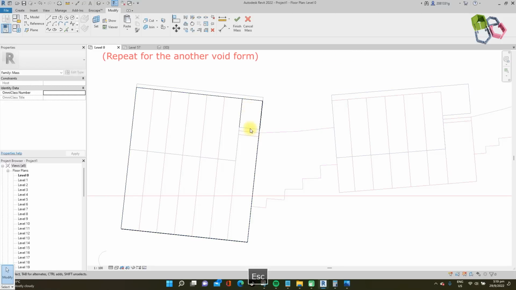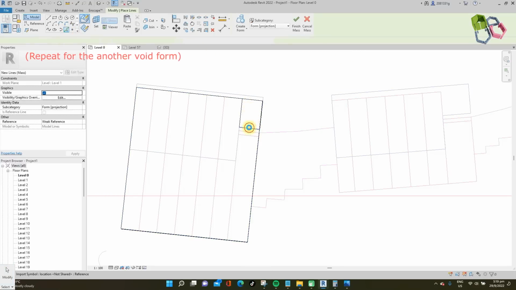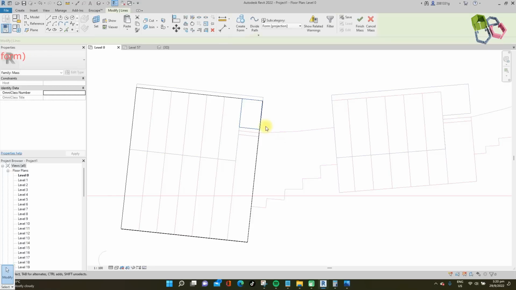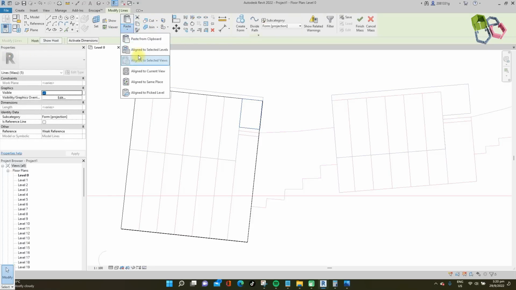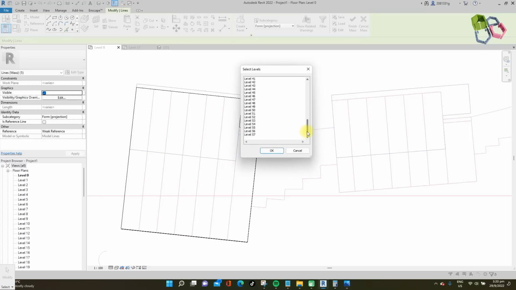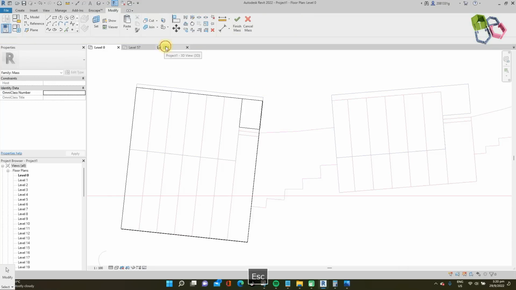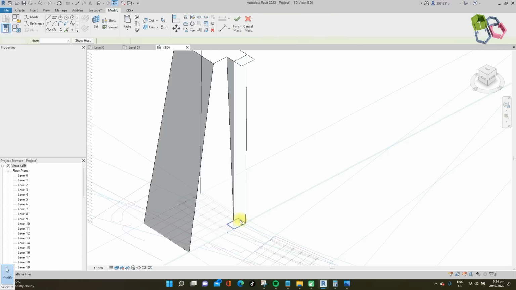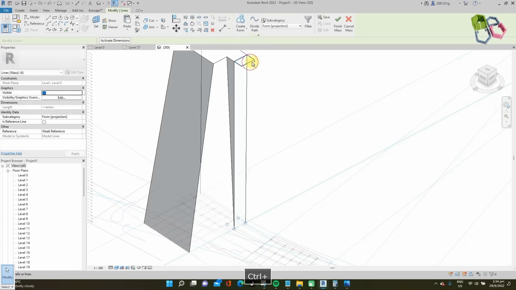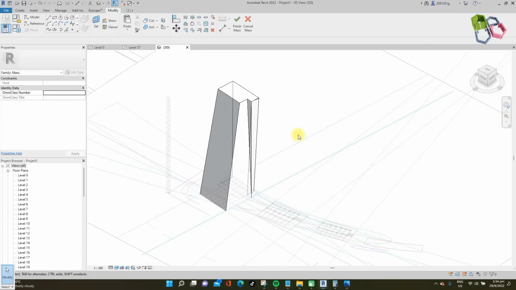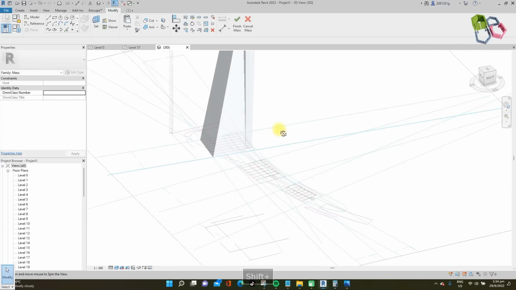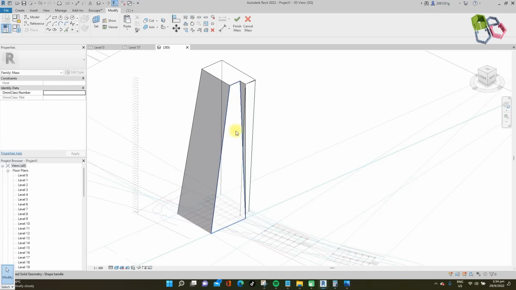And I need to select this geometry from level 1, copy, and paste to the designated level, level 57. Then OK. The top profile I need to bring out flush to the outer surface of Tower 1. And select these two profiles and create a void form.